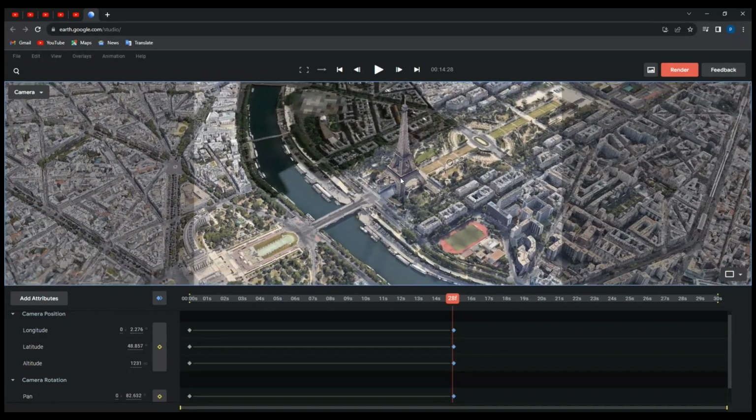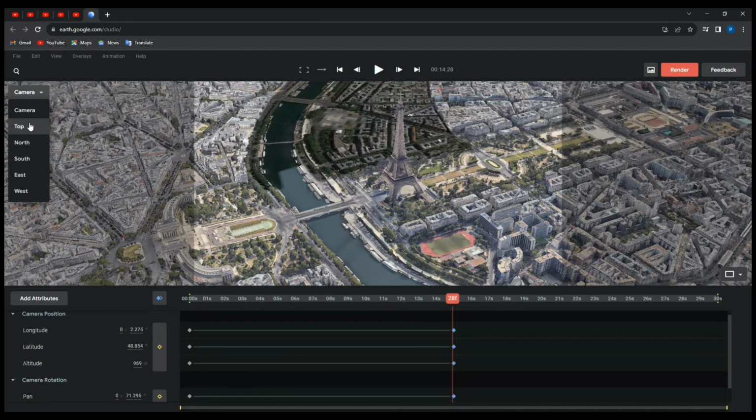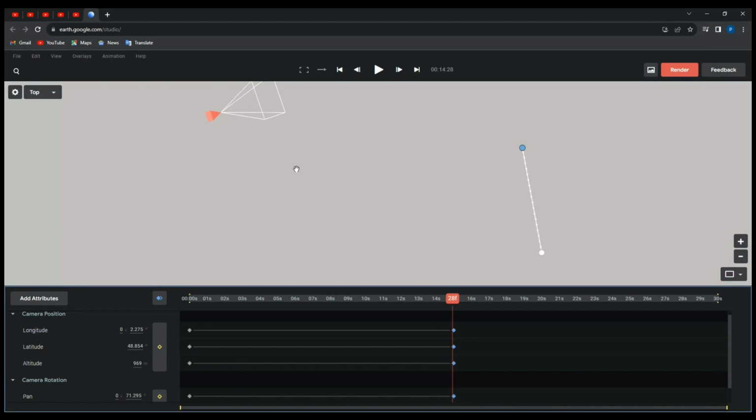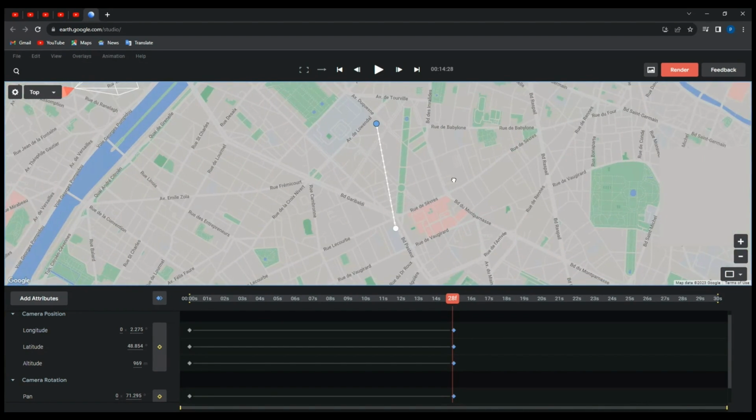Now let us select the first option, the top view. Click this option. Now let us take a look at this top view. Here you can see this region. This particular mark represents our starting point, and this particular position is going to be the Eiffel Tower. You can change the view by just dragging on that point. The orange triangle here represents the camera position. So we can visualize it.